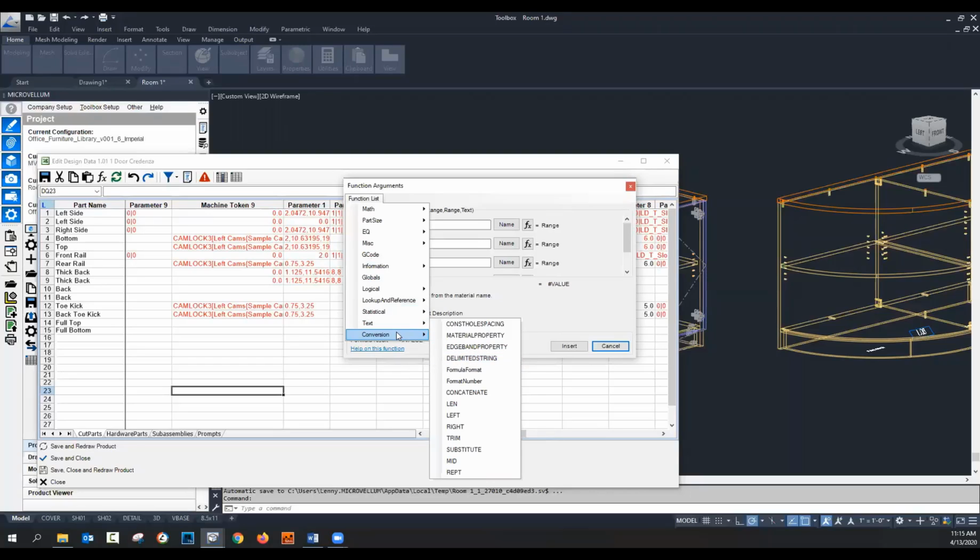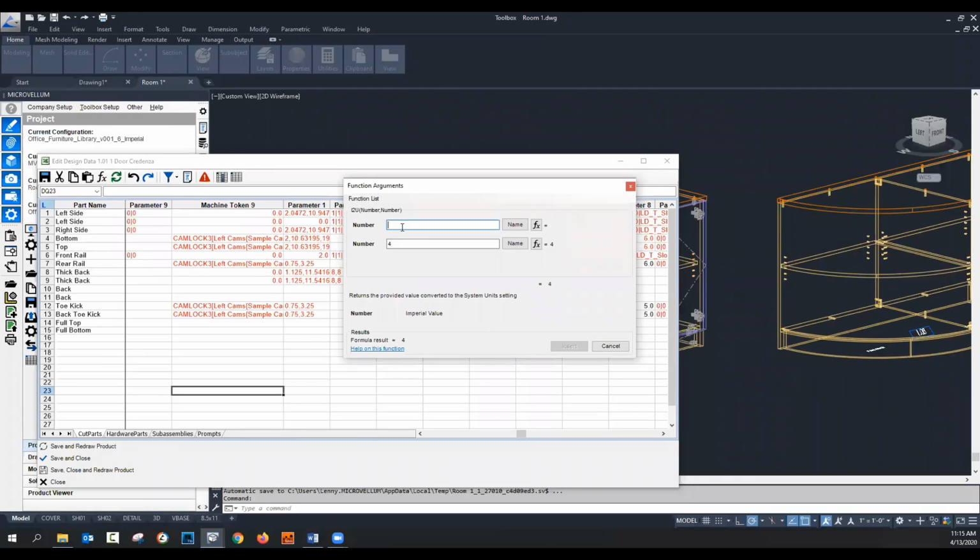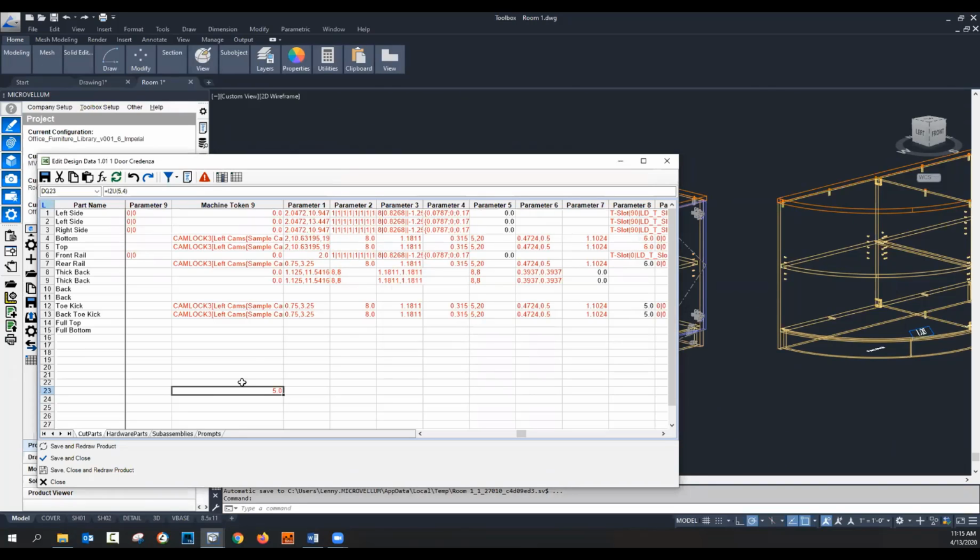And so you can go into any of these. This one here is a conversion. It says imperial to units. So I can put a value in here like 5 inches, and since we're in imperial, it's just going to return 5. But if this was in a metric environment, it would convert it. So that's a cool little thing in there.